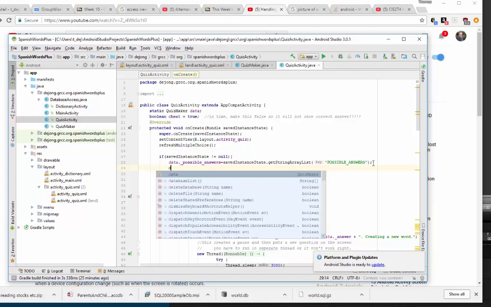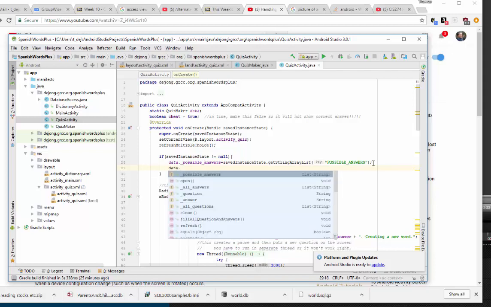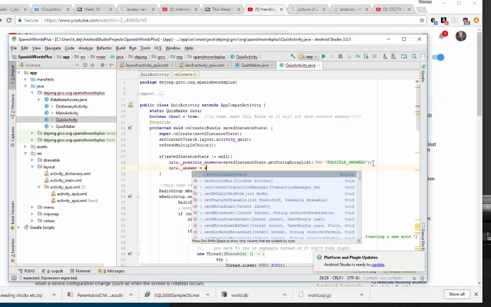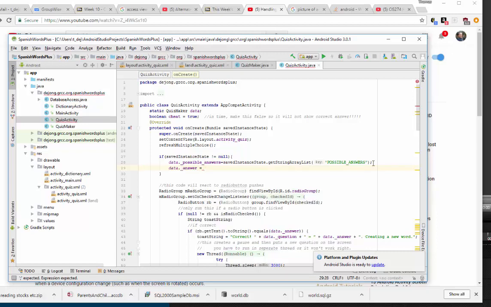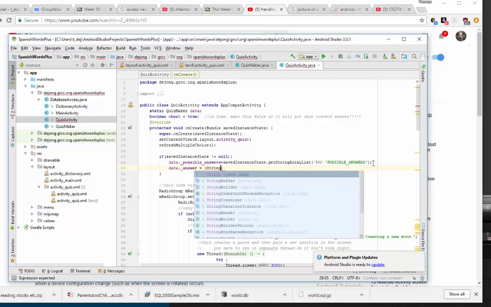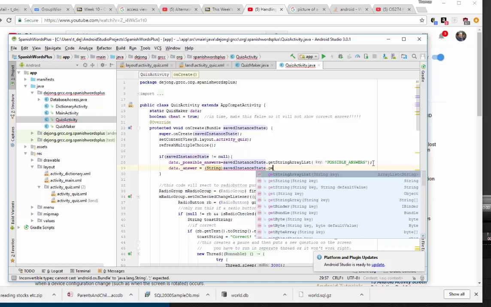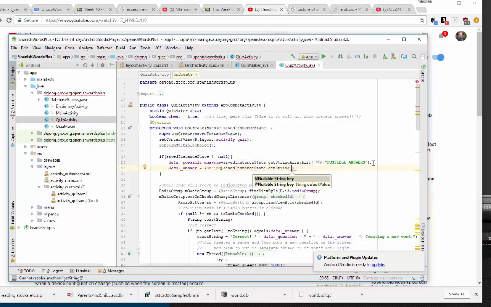Now we got our data dot underscore answers. Answer right there is equal to, say, oh, and here we got to make it a string. Like that. Instant state dot get. This time we want just get string. Okay, and what do we want to get? This is going to be answer, huh?